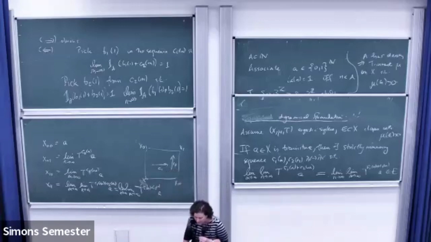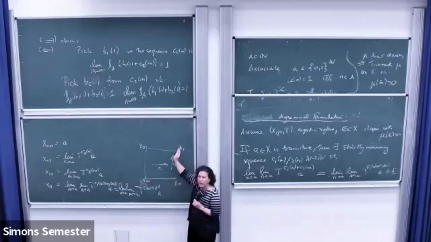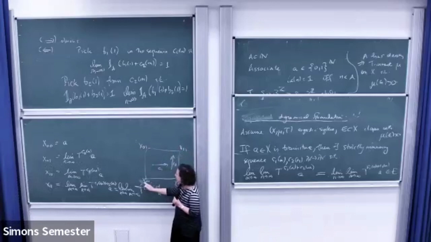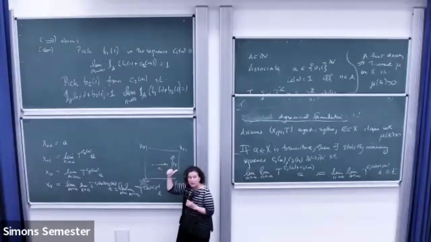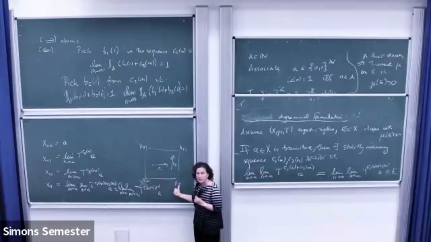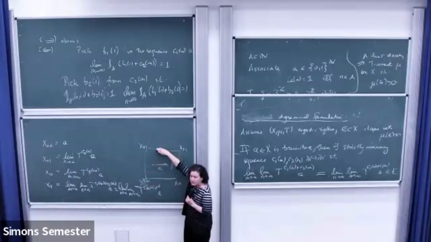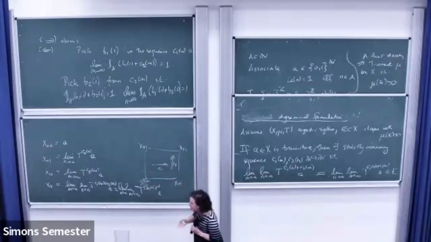So these are hopefully somewhat familiar objects by now, but what we're looking at here is you take the pair x 0, 0, x 1, 0, and you move by the power t cross t evaluated at c2 to the n, and you obtain x 0, 1, x 1, 1. And if you move from left to right, you take x 0, 0, x 0, 1, and you iterate t cross t along c1, you should end up with the right-hand side, so x1, 0 and x1, 1. So the cubes make a shorthand way of capturing all of the transformations that are going on here. But the important extra thing is that the bottom is approximating the top along a sequence, and the left is approximating the right along the other sequence. Okay, so there are extra symmetries in here.